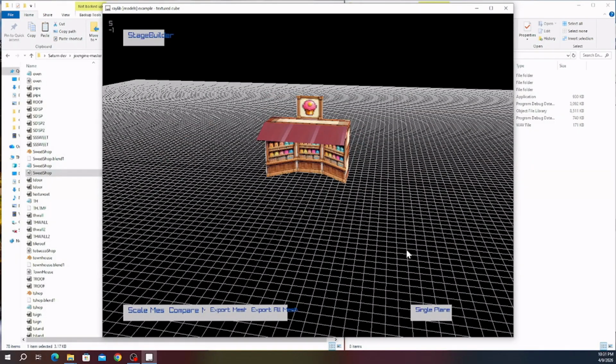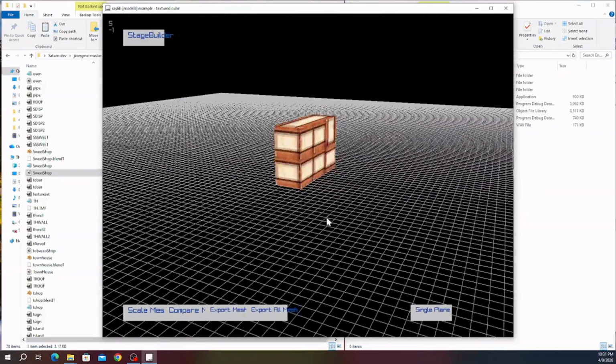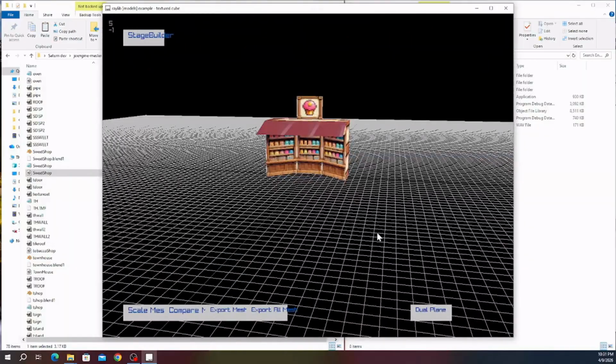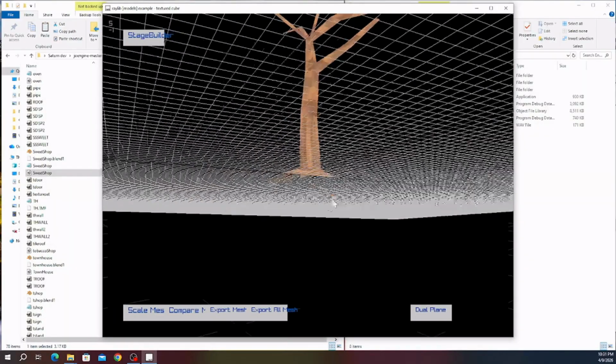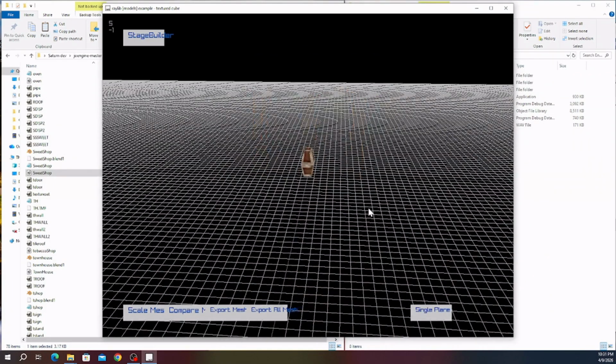Now on this one, if I do turn on backface culling, we've got the same problem with the awning, but we also have this problem with the sign at the top. For that reason, I think we will turn it off on this one. Likewise for the tree, and the tree wall is as before.